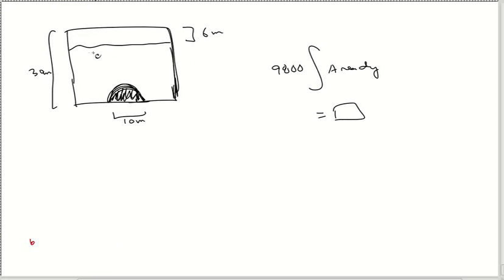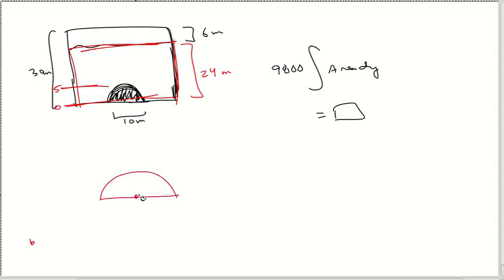So instead of doing this, I'm just going to refocus my picture and say, hey, why don't I just call this guy here 24? That'd be pretty easy. Notice again this height here, 5 and a 0 from the bottom. And so we can start from the bottom and go up. I drew a cool little picture here of what this looks like more zoomed in. And so what we actually have is a 5 radius, but a 10 diameter. Remember that we're looking for width a lot of times.